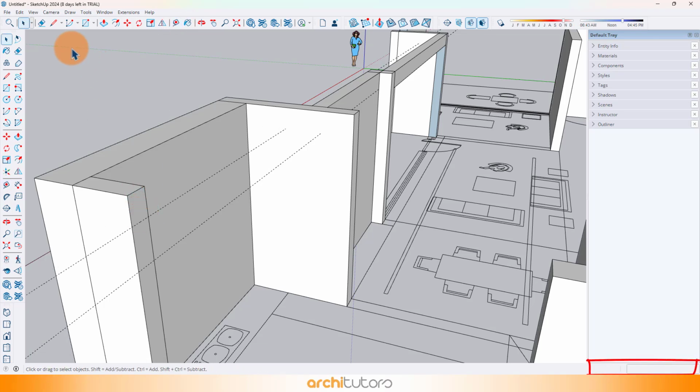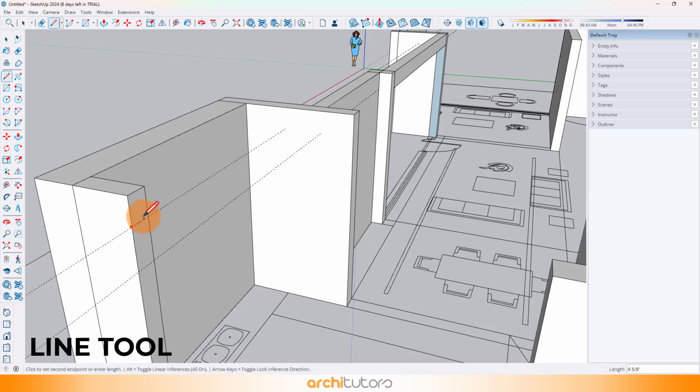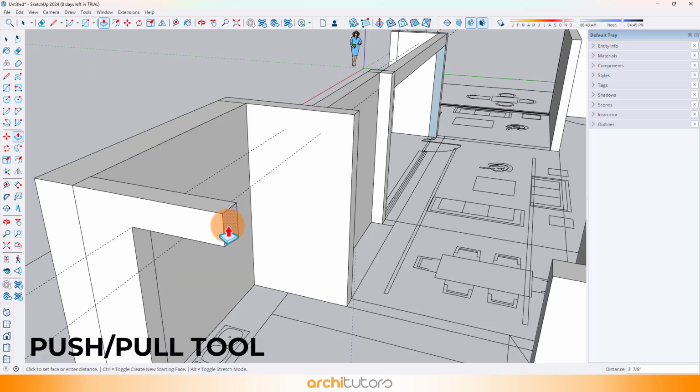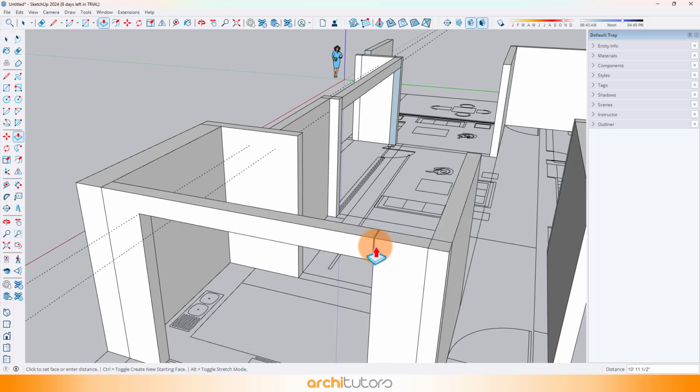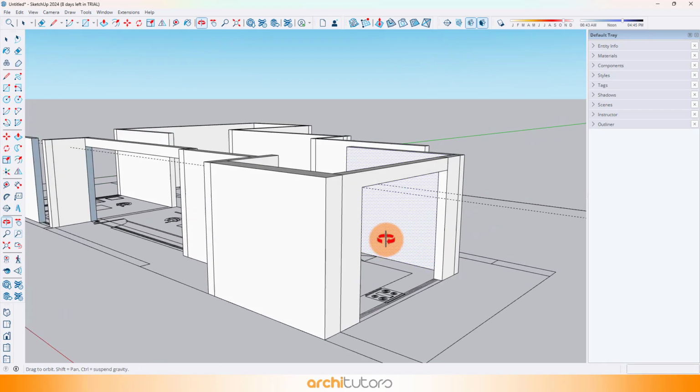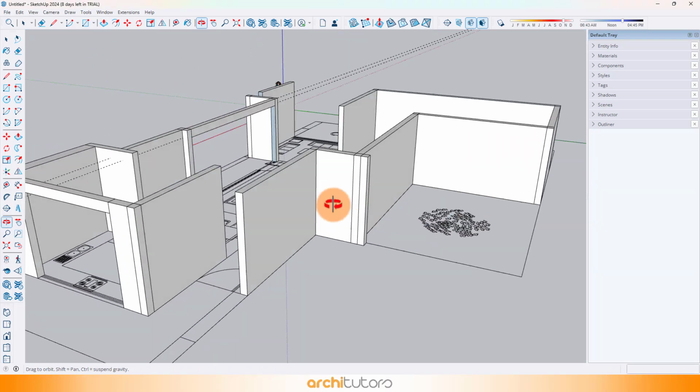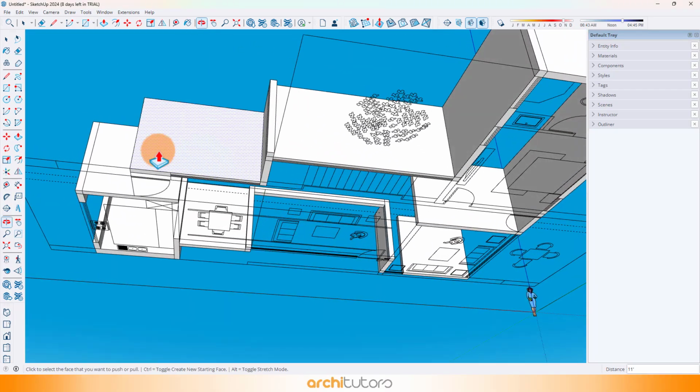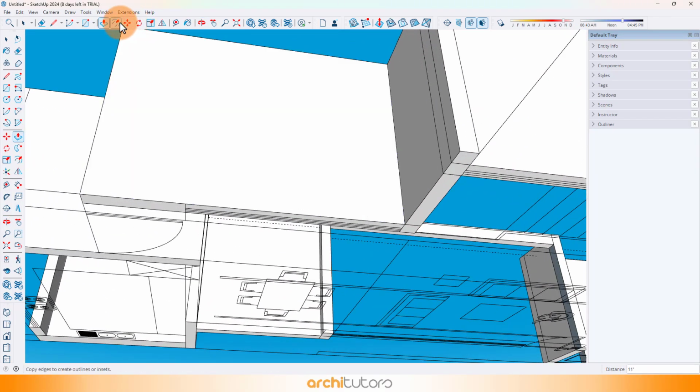Then use line tool to complete a rectangle and extrude it using push and pull tool. Use line tool to create division on surface where window is coming.